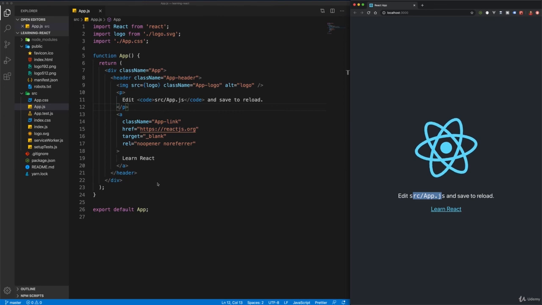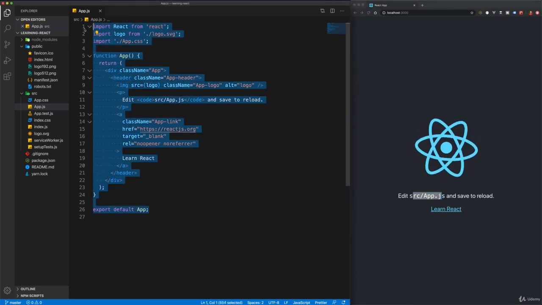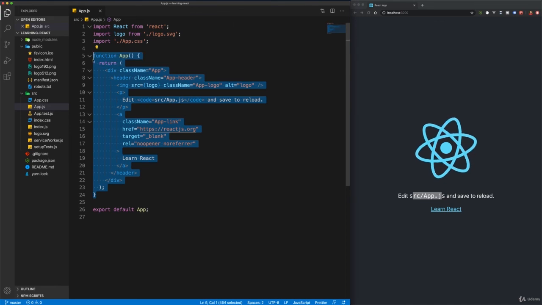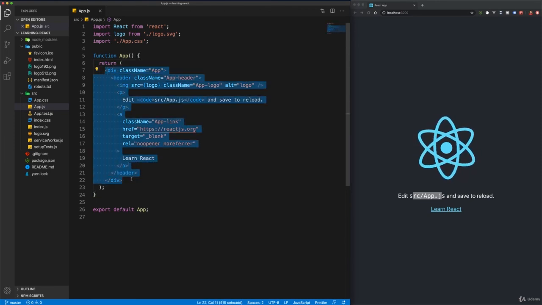Taking a look at App.js, we actually have a React component. React is made out of these things called components, and the parent level component for our app is going to be this App component over here. I know it looks like a function called App, but what it's actually doing is creating a stateless component in React, and then it's returning what looks like HTML.